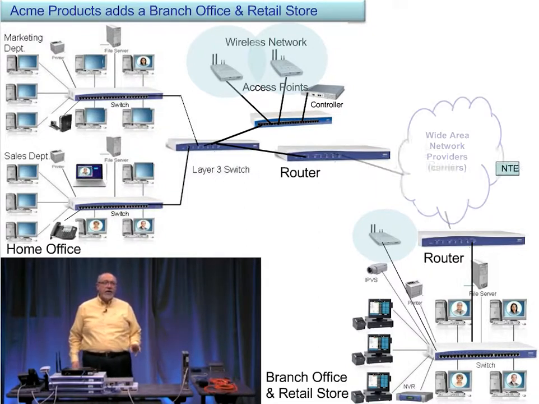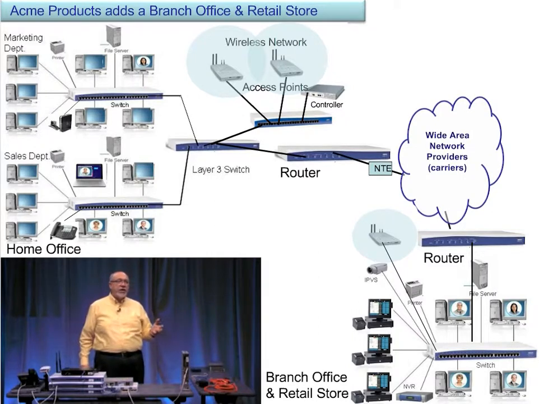And how do I do that? I need a relationship with a wide area network provider. We call these guys carriers, perhaps, a carrier company. And so these carriers will provide the connectivity between my two businesses here, right? I'm not going to run Ethernet several miles or even copper or fiber. So I'm going to need a company that can provide me with that connectivity here.